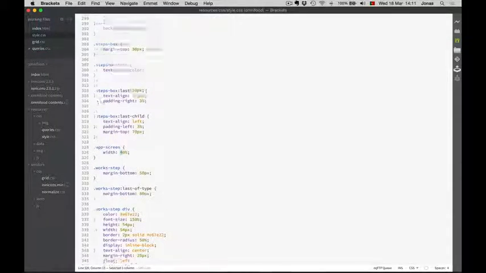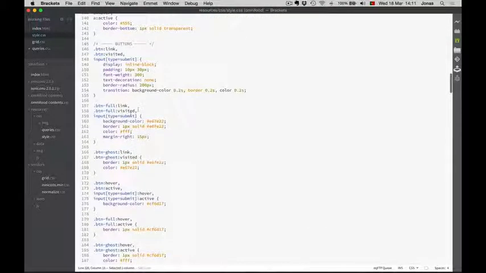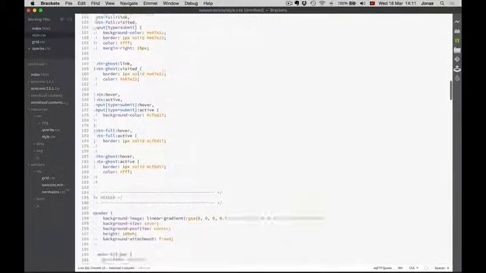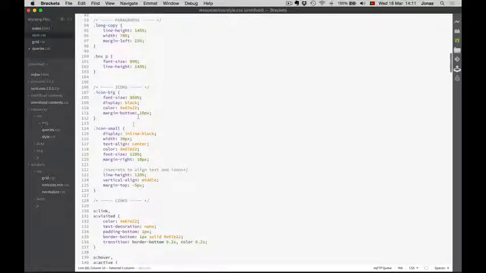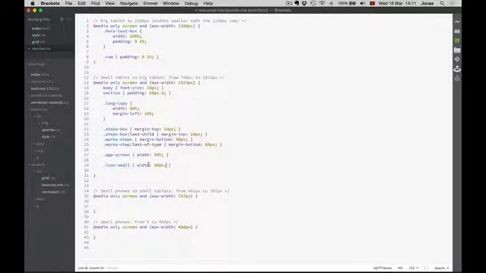So let me check them. So they had the width of 30 pixels. And I will decrease that. So let's say 20 pixels.